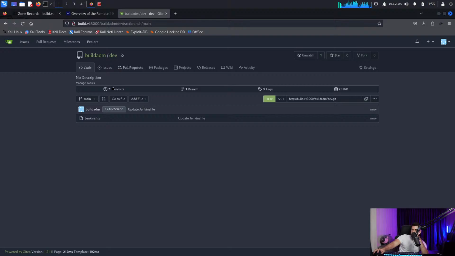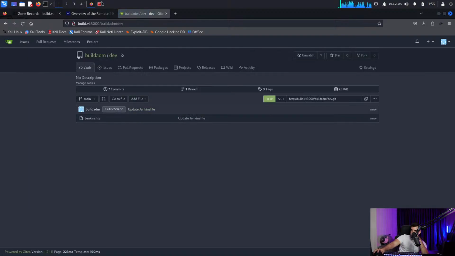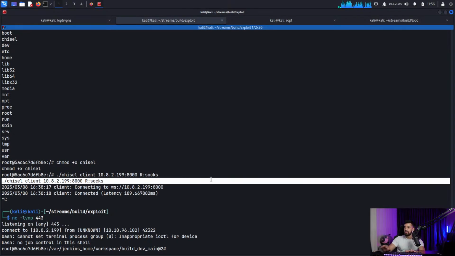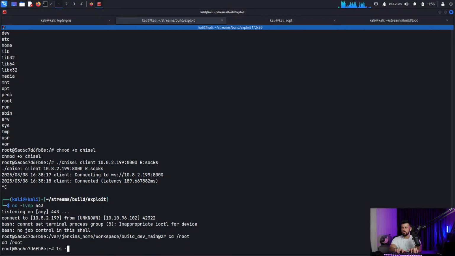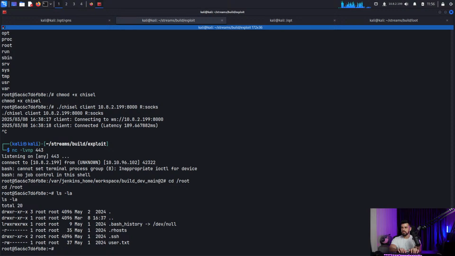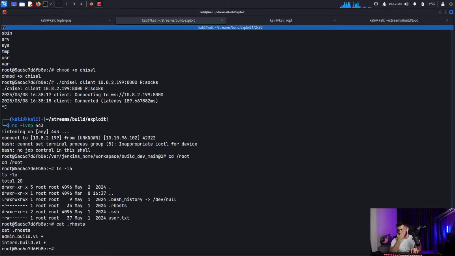Wait, why don't I see anything here? Oh, okay, cool. I don't know. Well, as long as we have the reverse shell. So let's go into /root, the user's home directory. We're the root user here. So let's look at this rhost file and see what they are. So we got admin.build.bl and intern.build.bl.